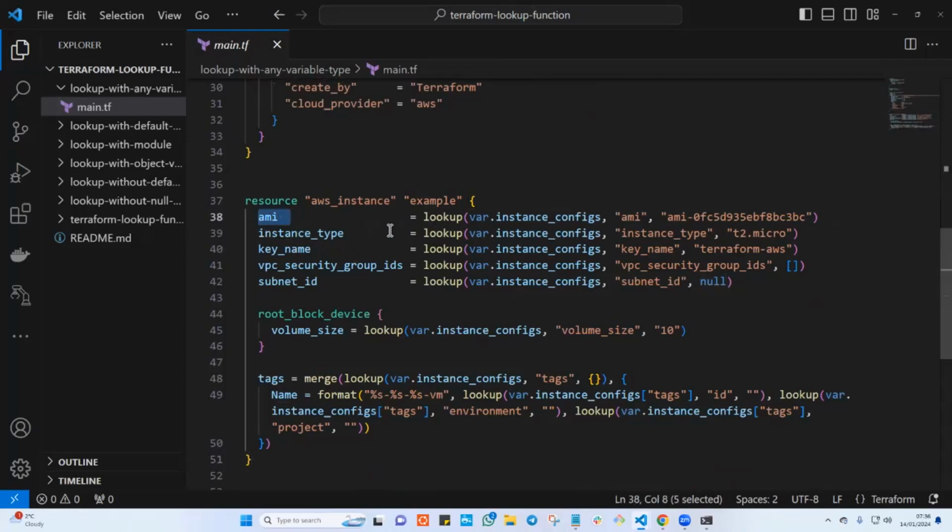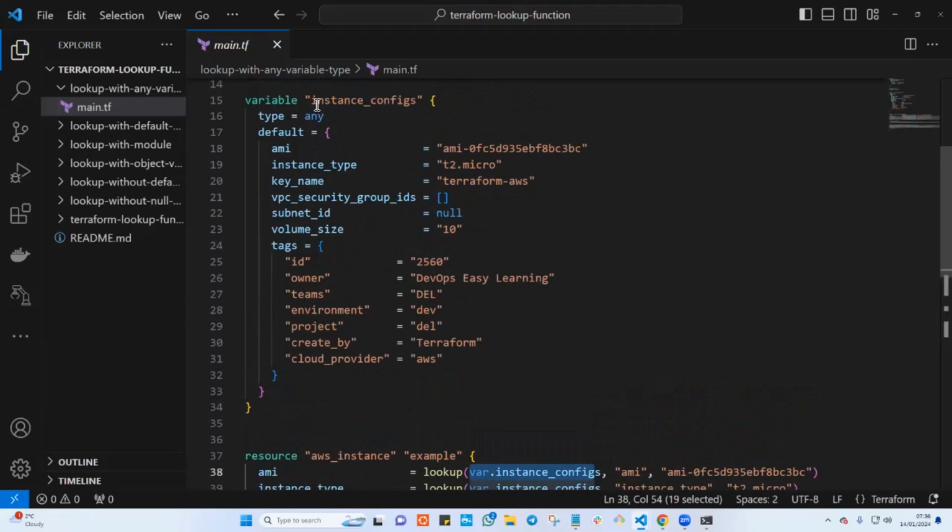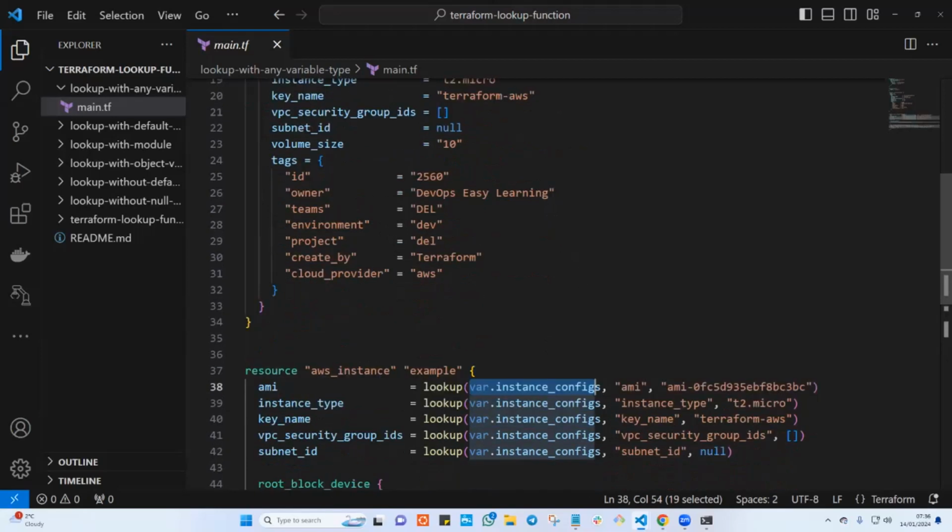The lookup function is a little bit similar to the element function, but the good thing is that we can specify a default value if the user does not provide what we want. Let's say var.instance_config. What are we looking for?